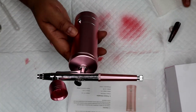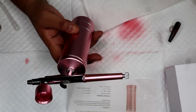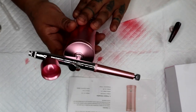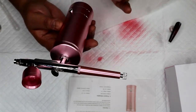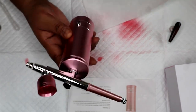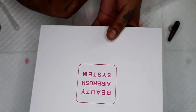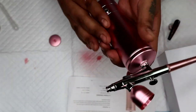It was 35 plus tax, came up to 44, but that was a sale that was going on. So right now, originally, it's $44. And you'd probably pay your taxes and if you pay delivery, whatever. So yeah, it's reasonable. You know, it's a good price. It's not cheap. It feels like good quality.